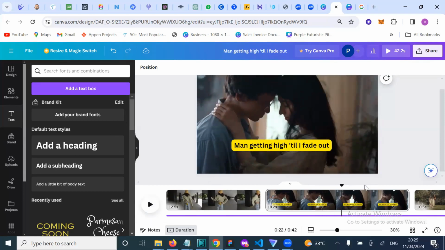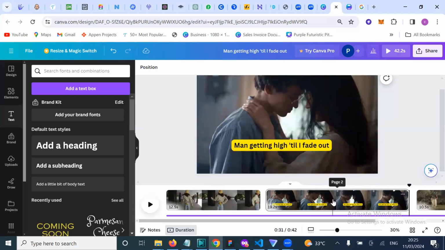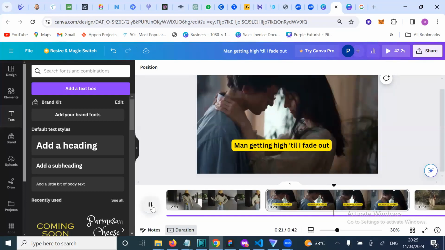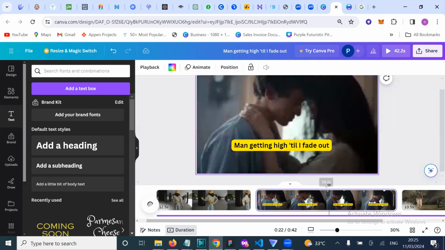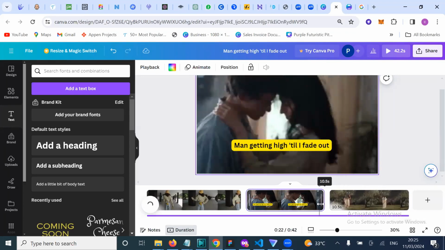Then until it fades out, that means you have to cut this video here. So this is where it stopped. Definitely you have to shorten this video here.